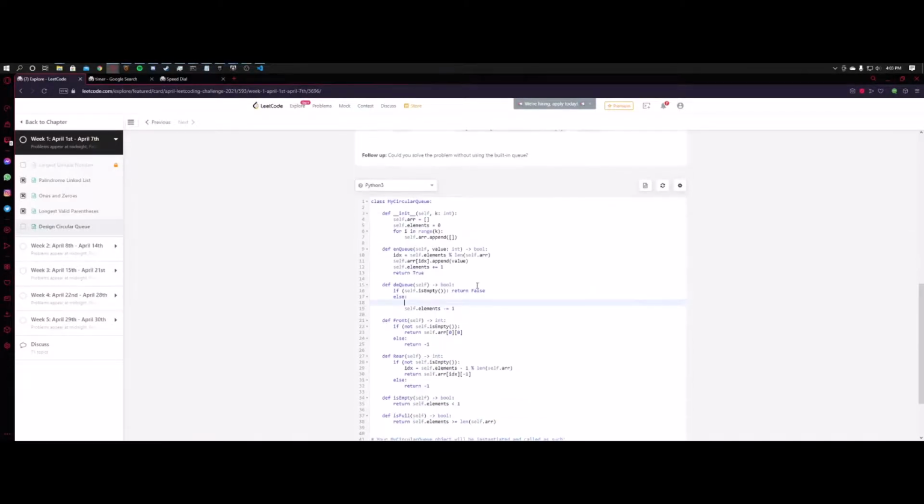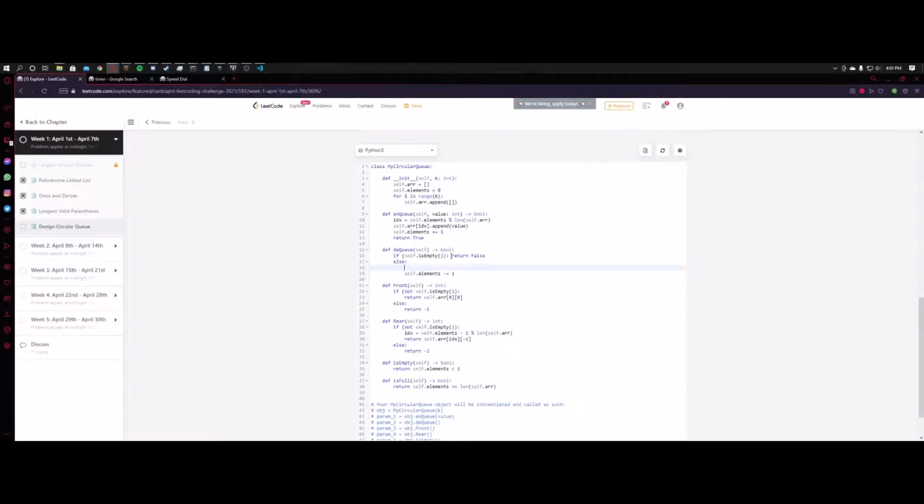Alright, so if you're deleting the first element, then you just grab front, right? Oh, then front has to change, I think. Yeah, you're correct. Wait, you don't need to grab the rear. So you see the problem, right?